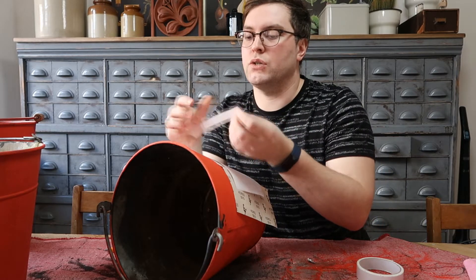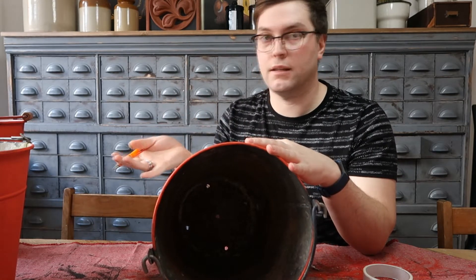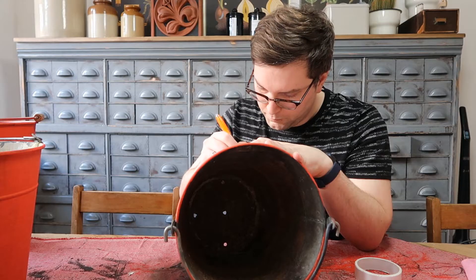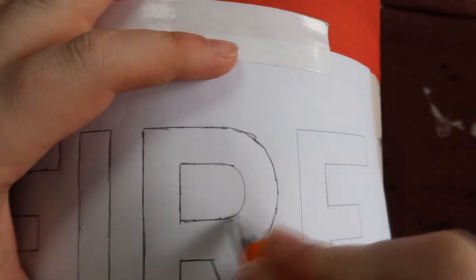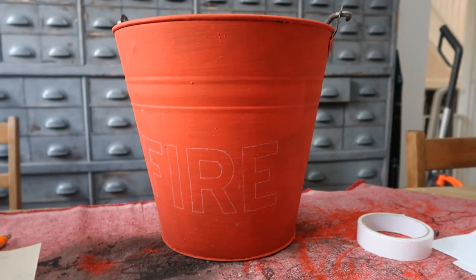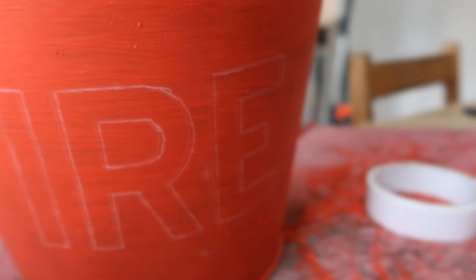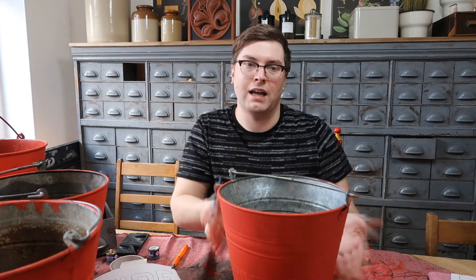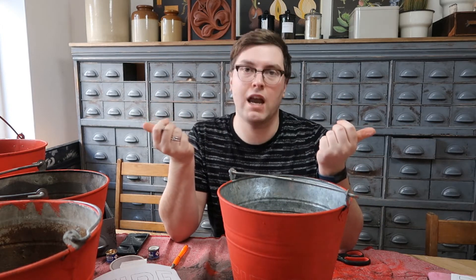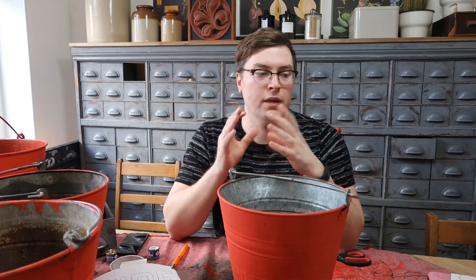You don't have to use double-sided sticky tape — this is just quite low tack. Then I'm going to use a ballpoint pen and draw around the lines of the word. All six buckets now have the wording transferred onto them. Depending on the angle, the wording may curve up a bit — you can adjust it if you care, but I don't. When it's all distressed it will just add to the charm.